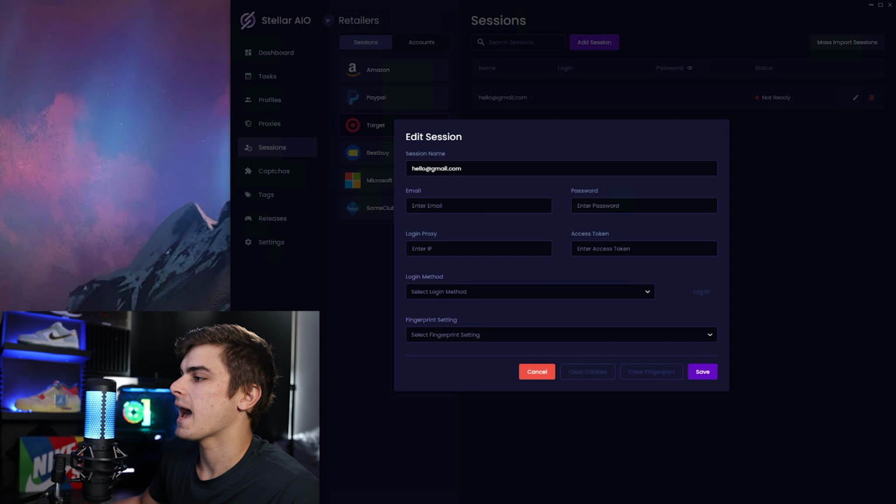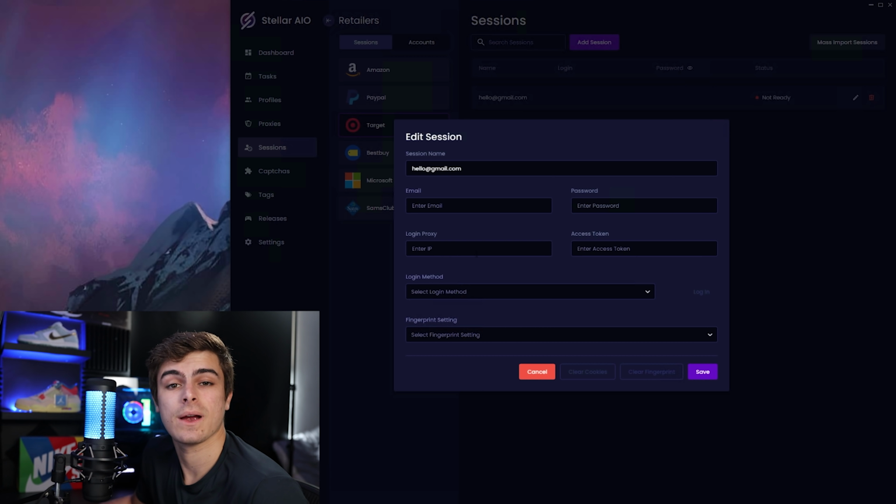And the next option we're going to have is going to be login proxy. If you leave this login proxy blank, just like it is right now, that means that Stellar is going to be using your local IP address when signing into your Target accounts.